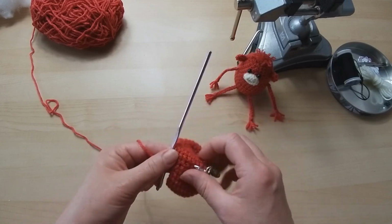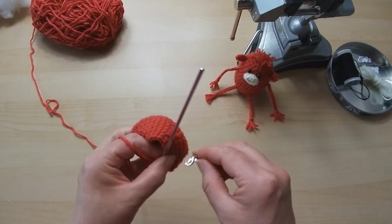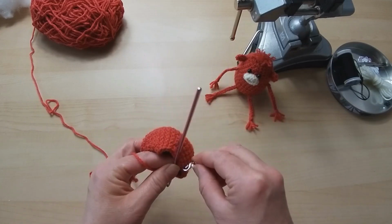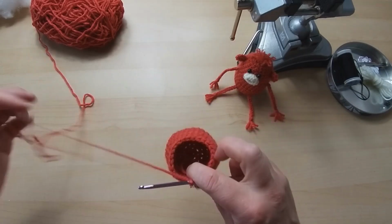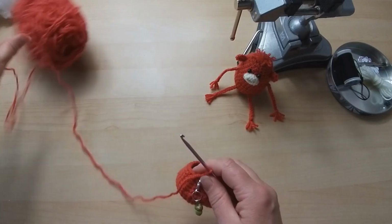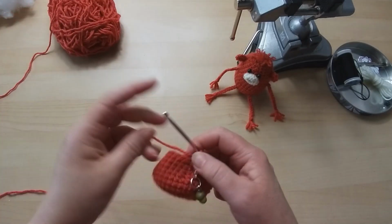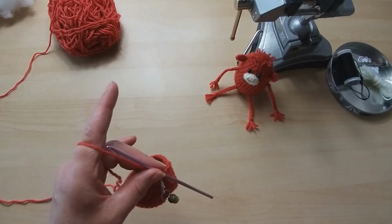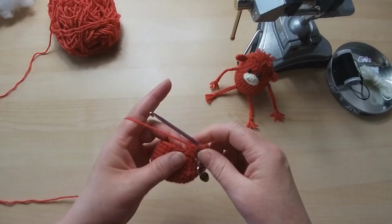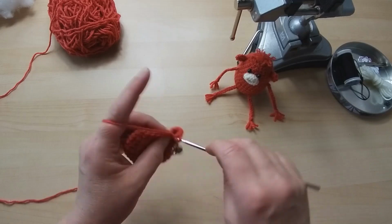5. I'm going to move my stitch marker because that's the second decrease we've done, so I'm going to take it down below that last stitch that I did because I know I counted it properly. So we're now going to do, let's have a little nosy, 2 rounds of double crochet. You can see the pattern appearing here. I'm doing like a decrease round and then I'm doing 2 double crochet rounds. So off we go, just a double crochet round.